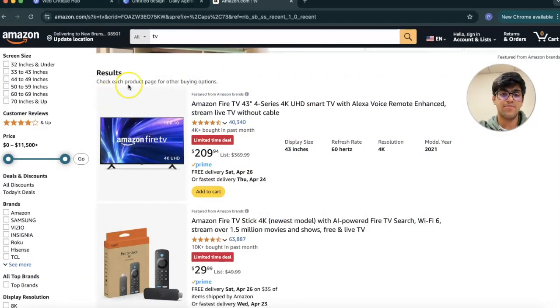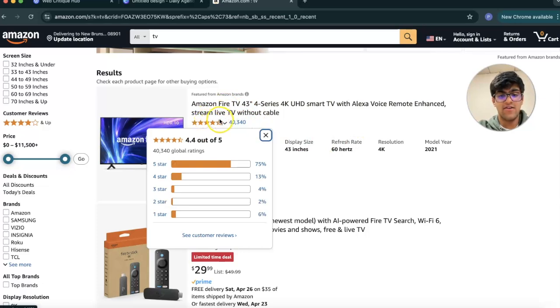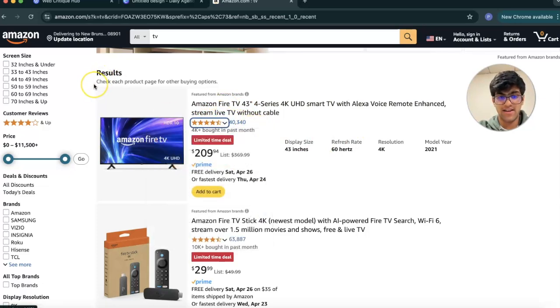Now let's look at the second component, which is readability and layout. I use the search bar to look for TVs, and these are the results which I got. Now look at this page. The font is clean, easy to read. Key details like price, shipping, and product features are visible without needing to scroll too much for each product, even the reviews over here. Now notice that they use white space so smartly. That's because even though there's a lot of information, the page doesn't feel crammed with a lot of data.